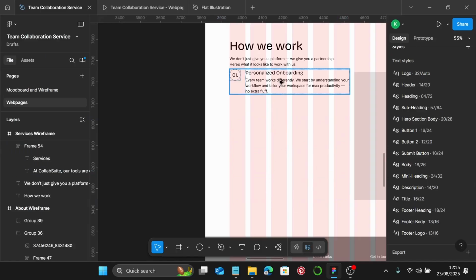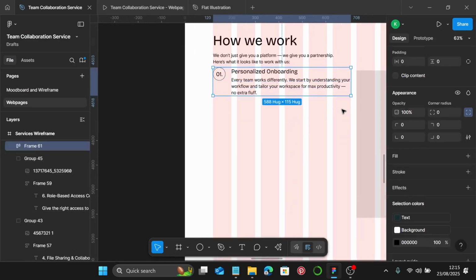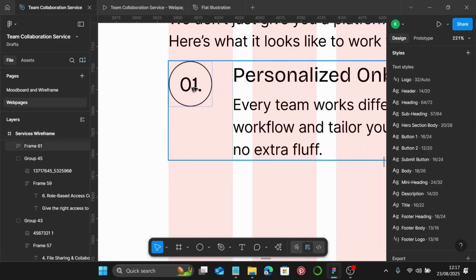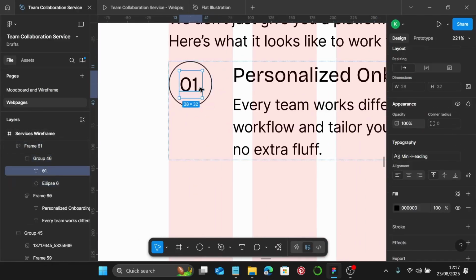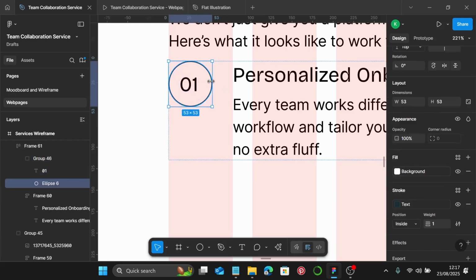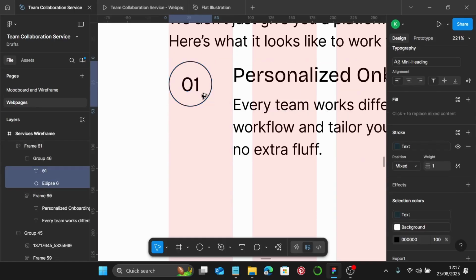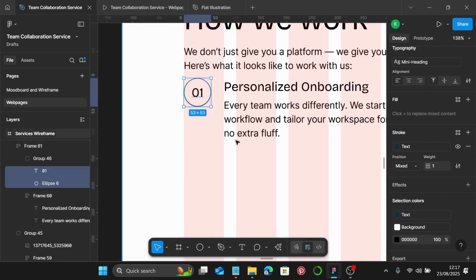We'll reuse this one to create the other how we work section. I want to remove this period. I'm just going to remove that, select the circle, and this I'm going to use Alt H to align that.